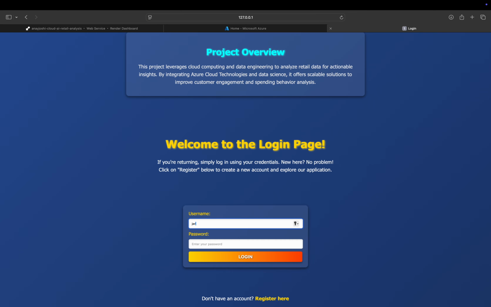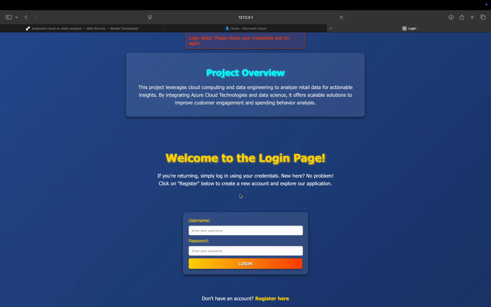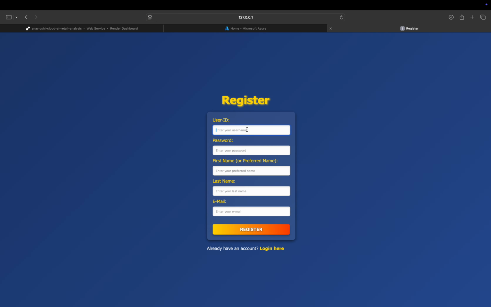The one user that we created was Jerry. So let me show you it works for that one also. As you can see, this password failed because I don't remember what the password was. So login failed. It comes with please check your credentials. So let's just create an account again, and let's try to come up with a simple password. Let's say my first name is Jerry, my last name is Tom, jerry@tom.com, and let's keep the user ID as cartoon so we can differentiate later.